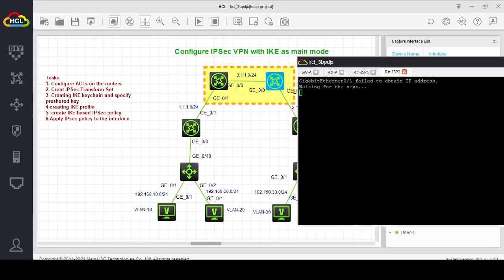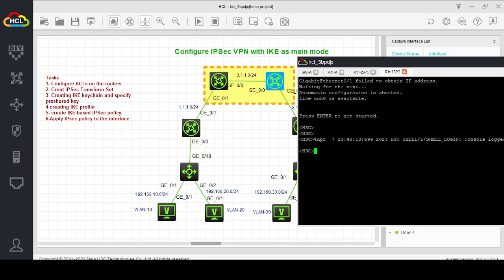Guys, let's start. System view, host name router ISP2.